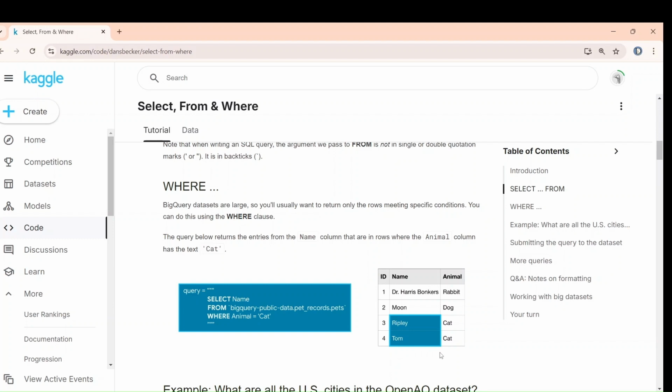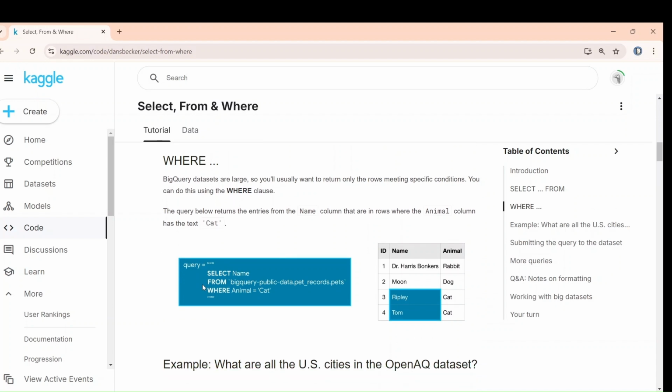So here, as I am giving the condition, I have to mention it after the WHERE clause. So I have to write SELECT what I want to see, name, FROM the table name, WHERE animal equal to cat. This is the condition. What is the condition? That animal is cat. Animal is the column name, cat is the value. Okay. If I want to see the name of the dog, then it will be animal equal to dog. All others will be the same. Animal equal to rabbit, if I want to see the name of the rabbit.